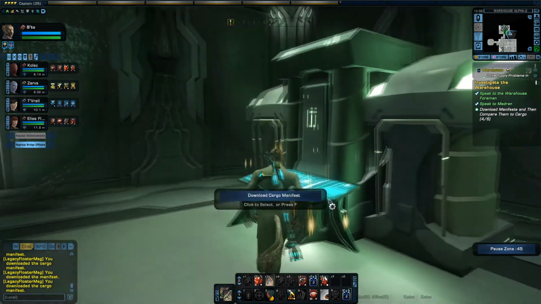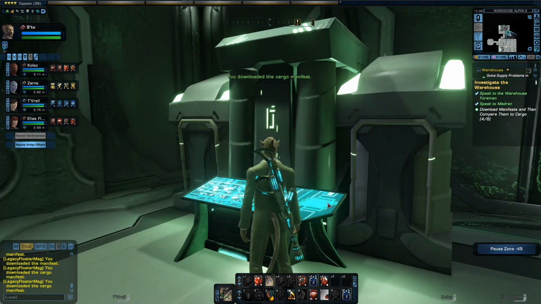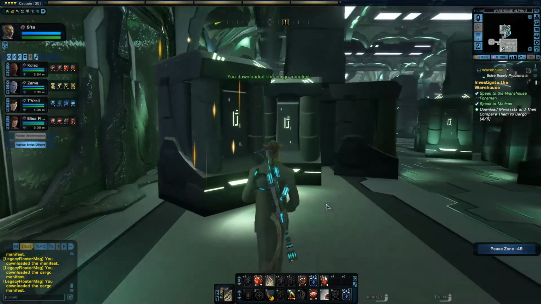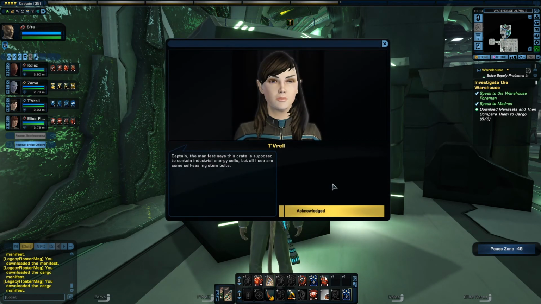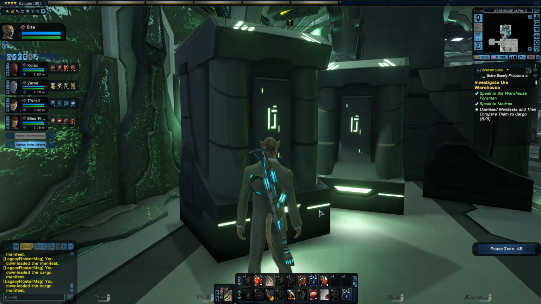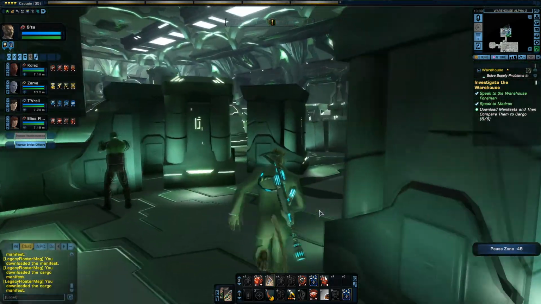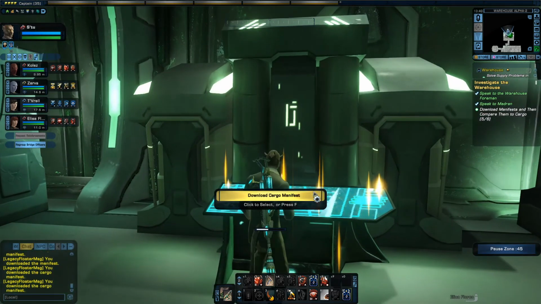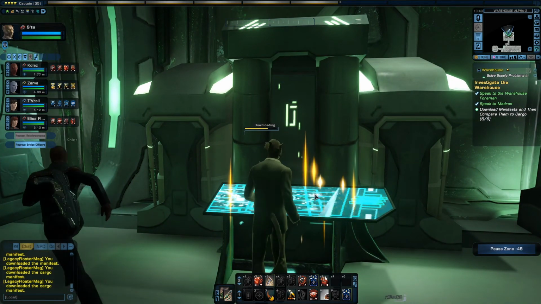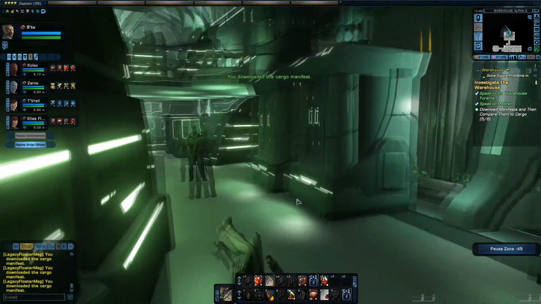Next console with the manifest on it. Sitting right next door, of course. That makes it a lot easier on me. Captain, this manifest says this crate is supposed to contain industrial energy cells, but all I see are self-sealing stem bolts. Bolts that seal themselves? Oh, come on. We don't need those. We need industrial energy cells. For industrial stuff. Where's this one? Oh, right next door. I could have just looked at it.